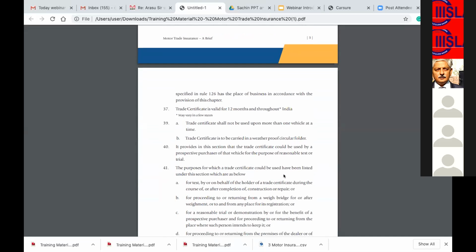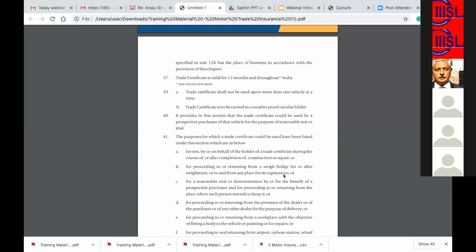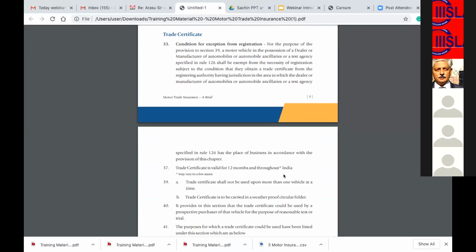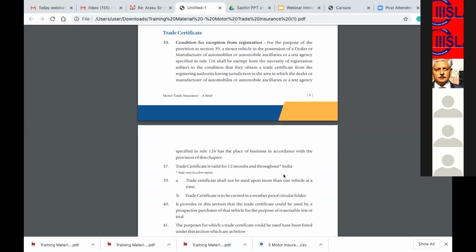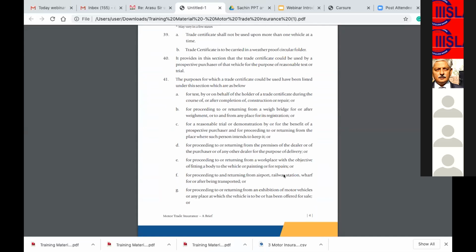Now, I'm surprised looking at the provisions of the trade insurance. Once there is a registration certificate of the customer, you have a package policy. Once you have a trade certificate, naturally insurance should have a product for them. That is why we have motor trade insurance. And as I told you last week, motor trade insurance is as old as the package policy or S2L comprehensive policy. I have seen the wording of this trade insurance way back in the 1940s in England. They have been using this product for quite some time. Even in India, it is there from S2L. I have seen a product of 1962-63, and even in the 1973 tariff, it is available.